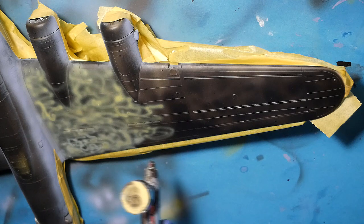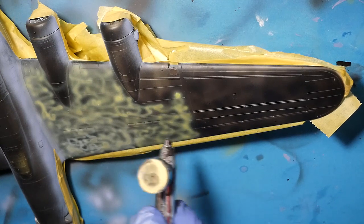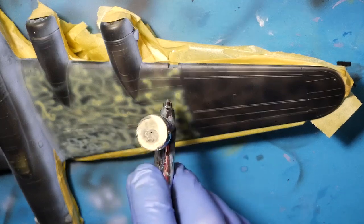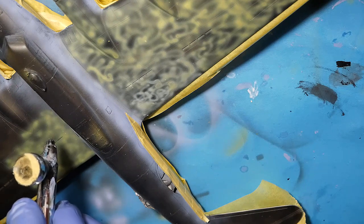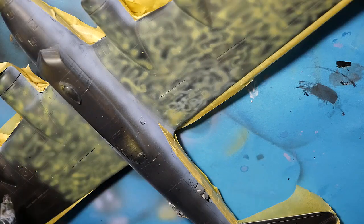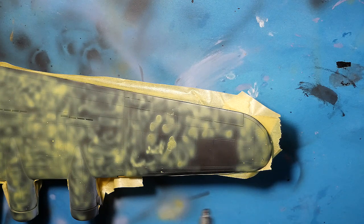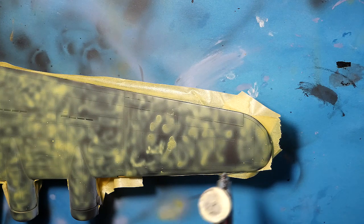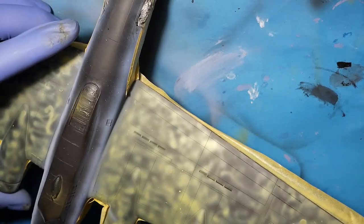Then, second part of work, namely upper part of the plane. This is Zinc Chromate used as first step, or first phase, of painting the upper part. And it is how it looks like.